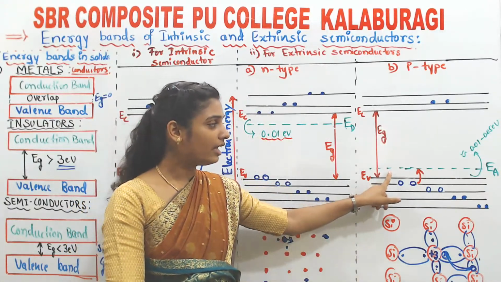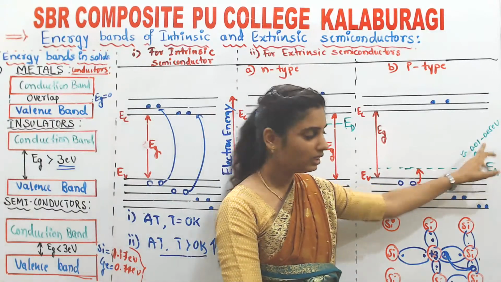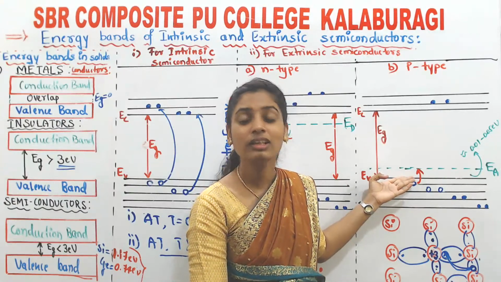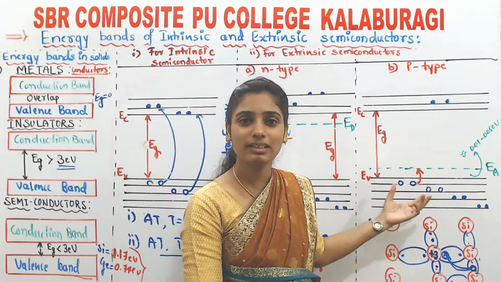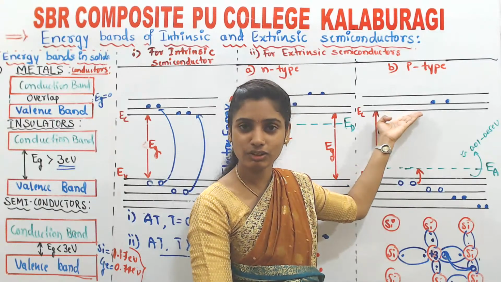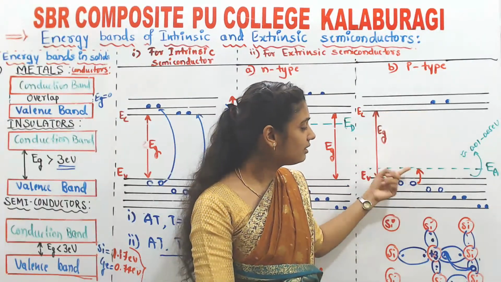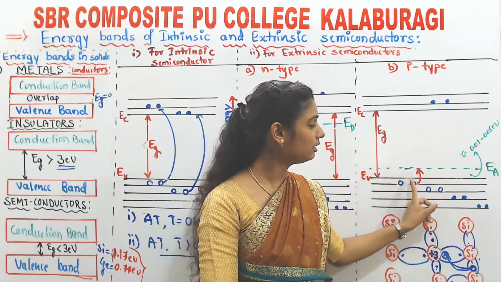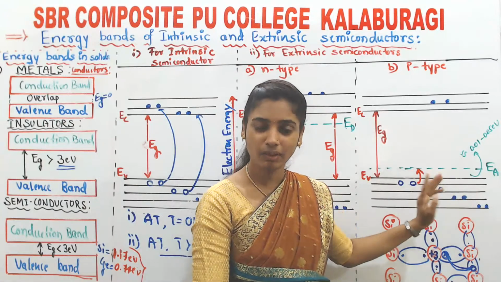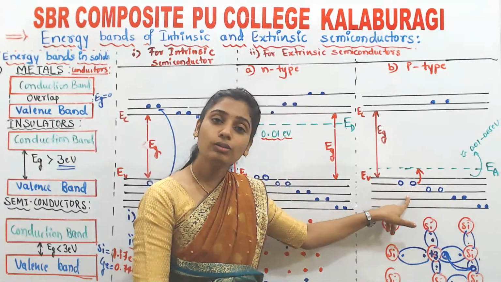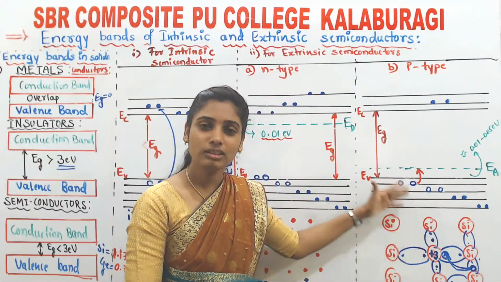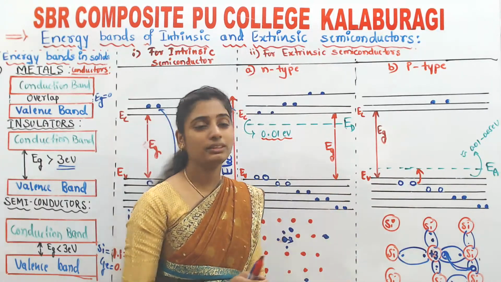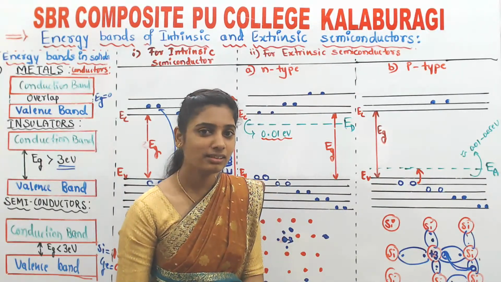That means if I am able to give this much amount of energy to the valence electron, they will be jumping towards the acceptor level. Okay. So next if you give further energy, they will be jumping towards the conduction band. The thing is, as these electrons will be jumping towards the acceptor level, at that time the number of holes in the valence band will be increasing. Okay. So thereby these holes are also counting for the conduction. And this is what happens with p-type extrinsic semiconductors.